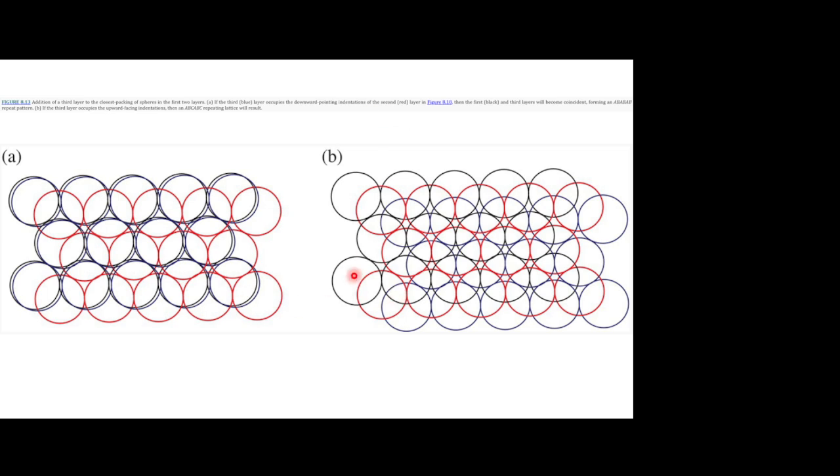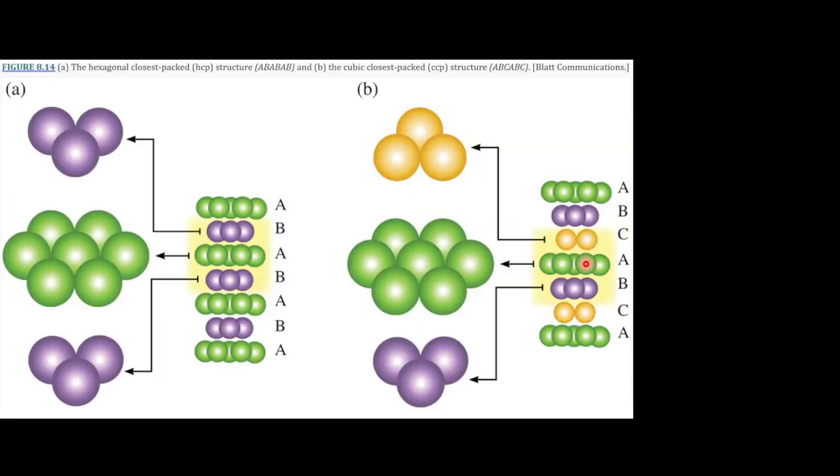Again, these are top down. Let's rotate it so we can see these toward the side. Okay, it makes a little bit more sense. So A here, that was that A one. This is called HCP, which is hexagonal close packed. You'll notice that it makes a hexagonal shape here, which is what it's named after.